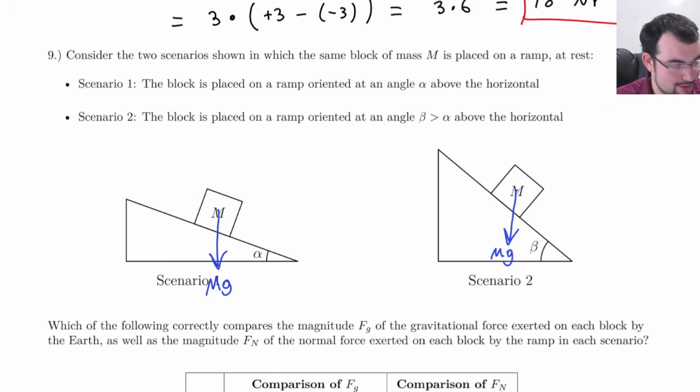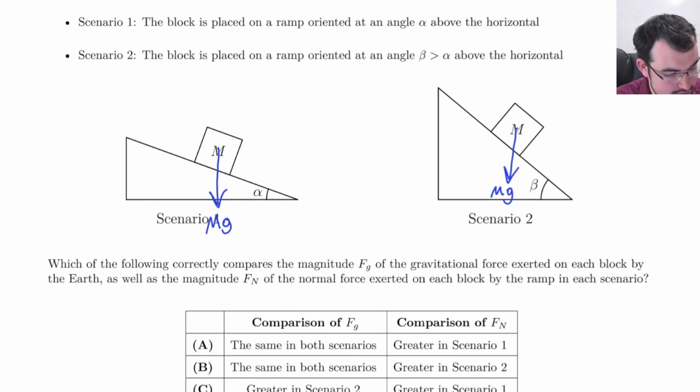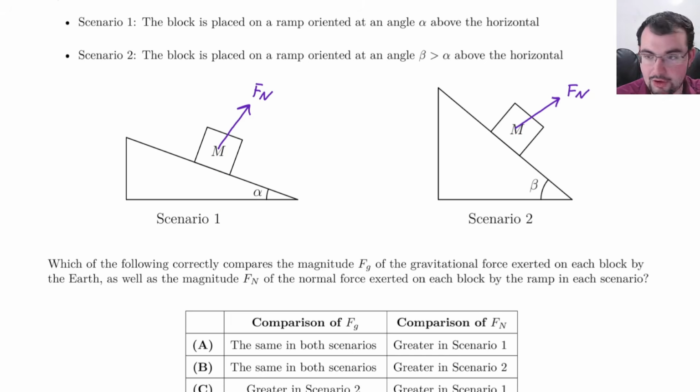But then if we think about what's happening with the normal force, the normal force pushes directly out of the surface in each of these cases. And what the normal force does is balance the into-the-ramp component of the gravitational force. So sometimes, instead of drawing just the full mg, which we needed to know for the magnitude, we like to split it up into its down-the-ramp component and into-the-ramp component. So we know that going down the ramp is mg sine, and going into the ramp is mg cosine.